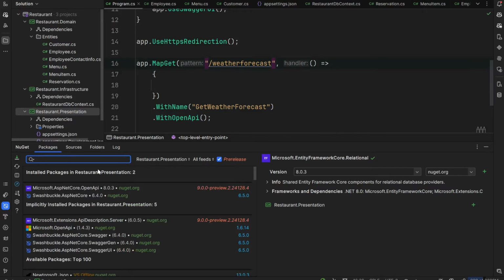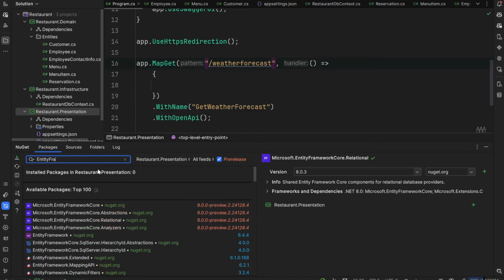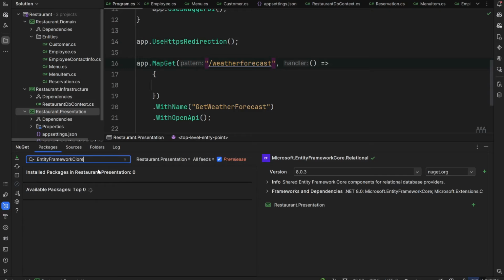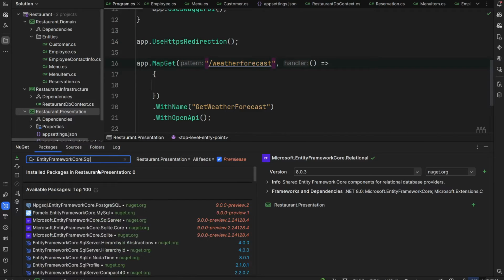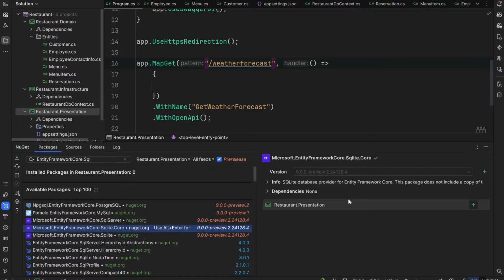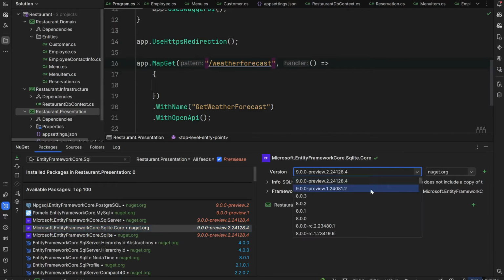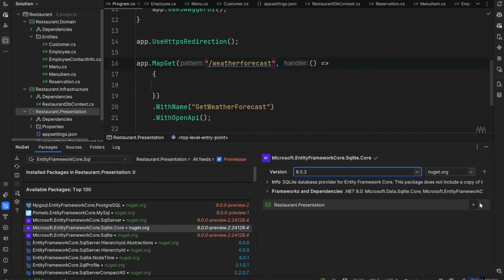So we have to start with the Entity Framework Core SQLite. And I will install this one here.